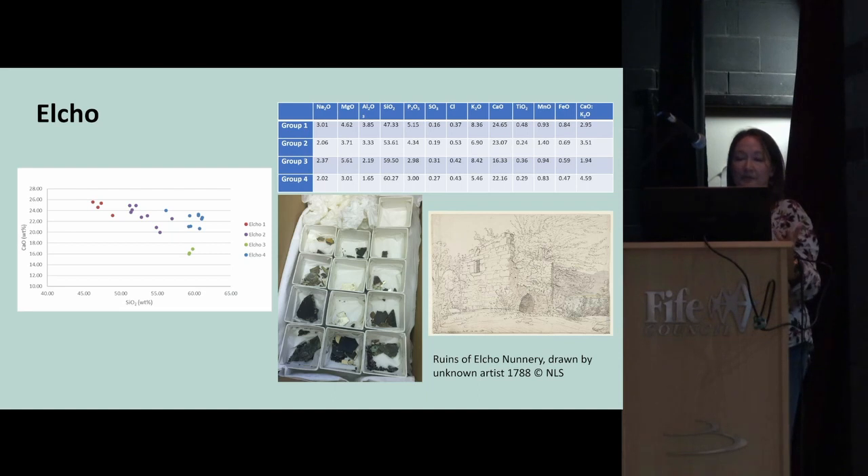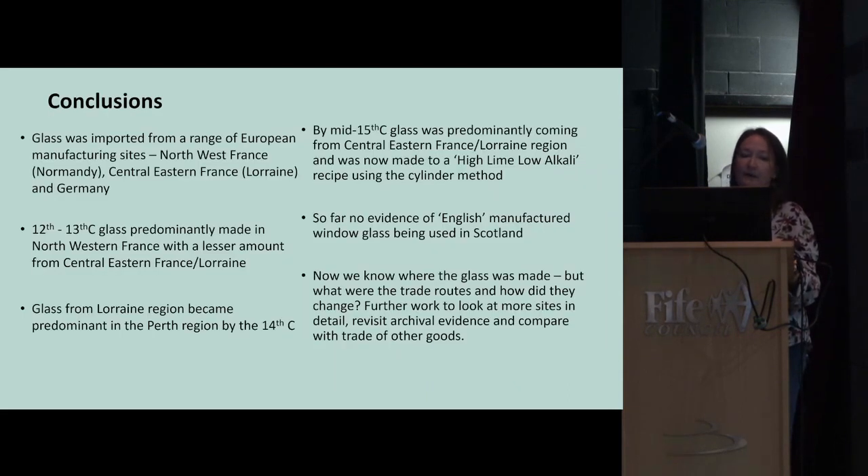What was found in Belgium and Flanders was very much this cheaper cylinder glass made in Lorraine — lesser quality but cheaper — used as the primary source of white clear glass, with smaller amounts of higher quality, more expensive coloured glass still imported from Normandy. The fact that glass used in Scotland in the 15th to 16th century is very similar in composition to glass used in places like Bruges and Antwerp is not surprising, given the well-known trading connections of places like Perth with Flanders.